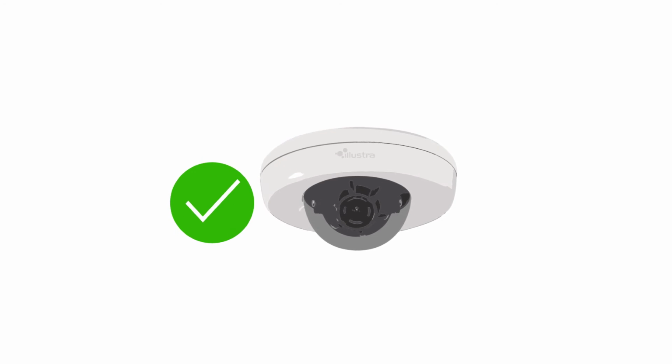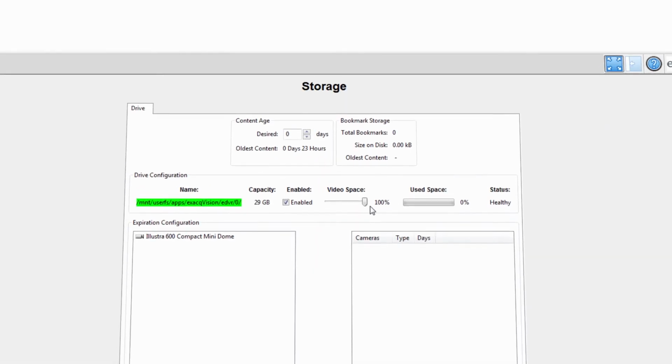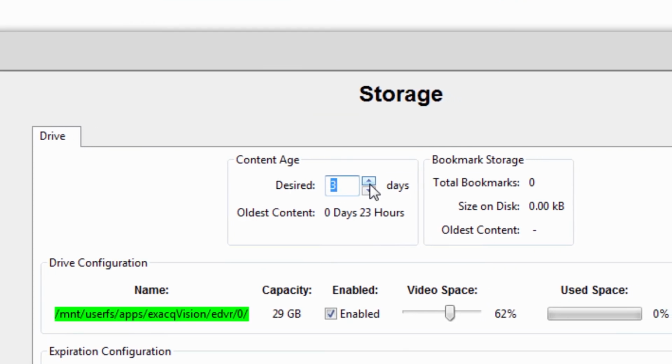Ideal for small installations of up to 10 cameras, Illustra EDGE eliminates the need for server hardware. All video is stored on the internal micro SD card. The included high-reliability surveillance video-grade SD card provides superior performance and reliability for the most demanding applications. Illustra EDGE saves users valuable time and money.